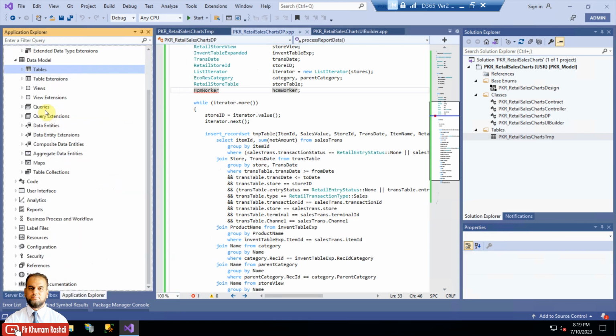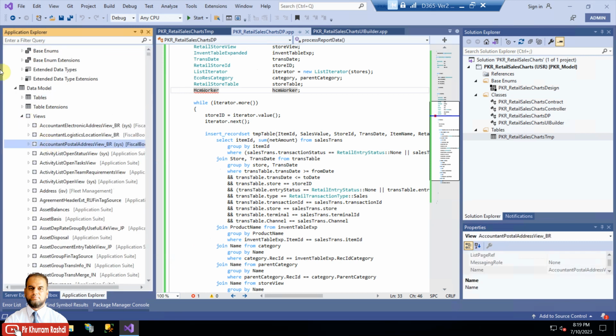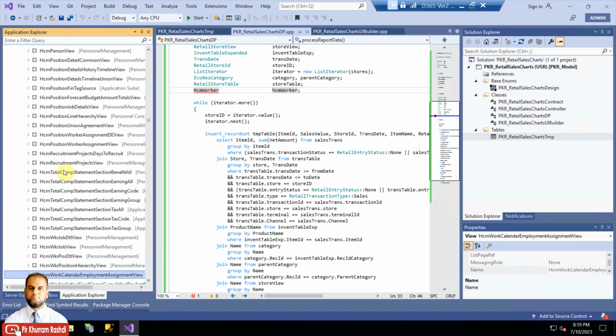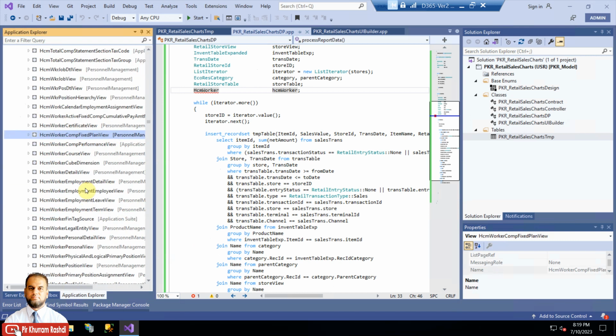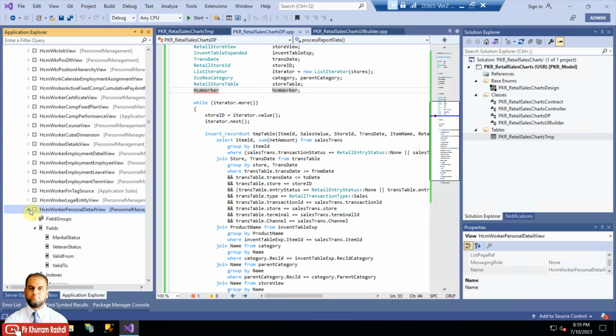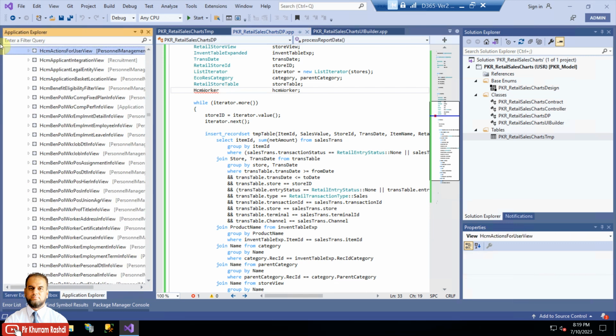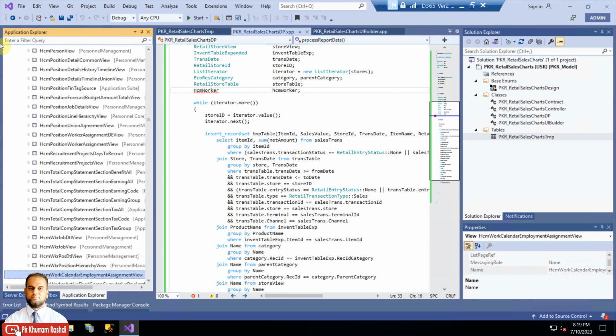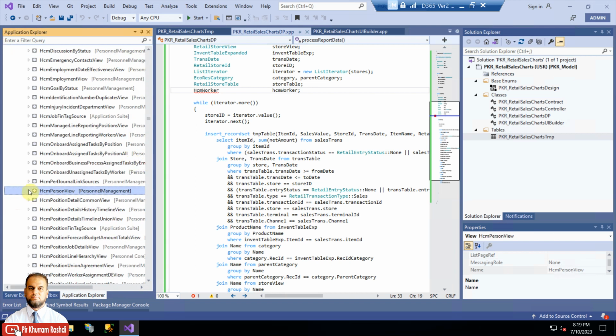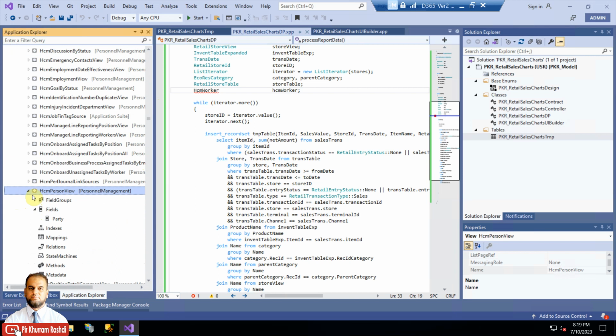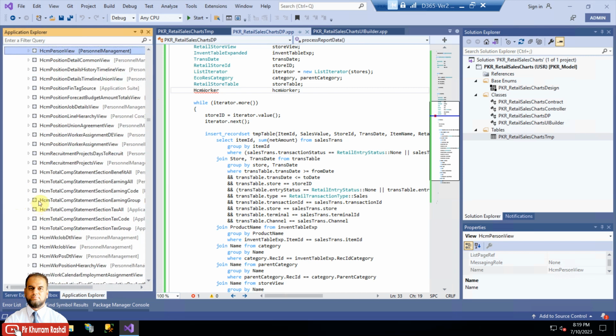Let me find a better view. So here we have the name field, and then we have a person field here. So also I think SCM person view is also a view that has only a party field.